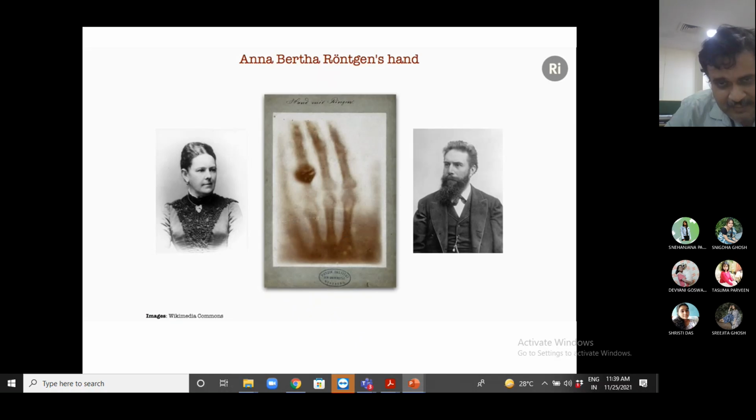Wherever it encounters atoms having higher atomic number, that is more electrons, it is getting diffracted. So in Madame Röntgen's hand you have flesh, bones and the wedding ring. The flesh is made up of carbon, hydrogen, nitrogen, oxygen, so it hardly diffracted anything. Bone is calcium, a little bit more in atomic number, so it diffracted some of the photons of the X-ray. So that is why you can get the shape, and the wedding ring is made up of gold.